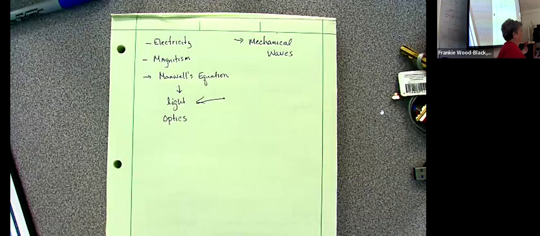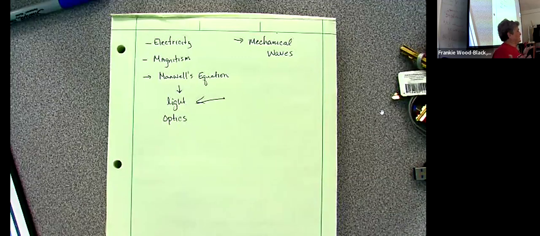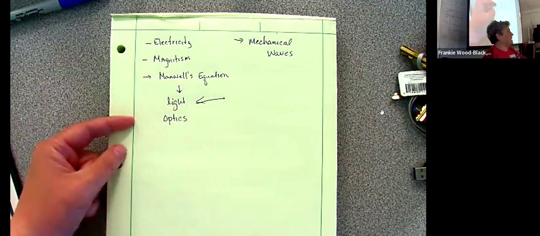And I will tell you, I have a love-hate relationship with electricity and magnetism. It's really a love-hate relationship because electricity was this esoteric thing for me. I didn't visualize it well. I visualized mechanics very well, but all of my graduate work has tended to be in electricity and magnetism. It's just because I'm a glutton for punishment and I'm trying to figure it out. But I really love it because I want to get to optics.